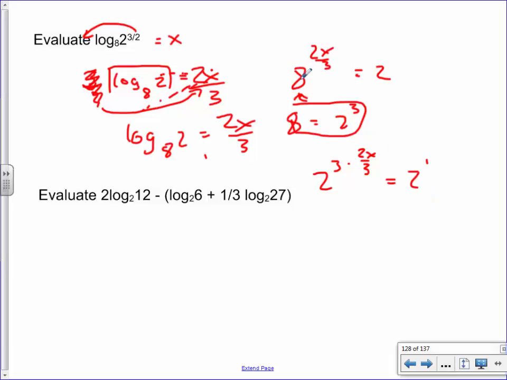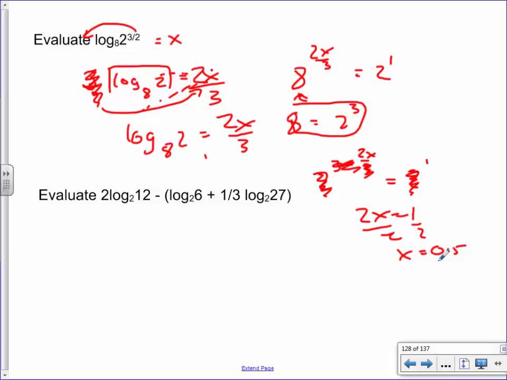So 8 is equal to 2 to the 3. So I'm writing it as 2 to the 3, but you see how I still have that exponent up there? I kind of just left it there. And then this 2 right here, I guess, is 2 to the 1. I can cancel the 2's. 3 times something over 3, that'll cancel as well. And what I'm left with algebraically is 2x equals 1. Divide by 2, x is 1/2. Another way of solving.